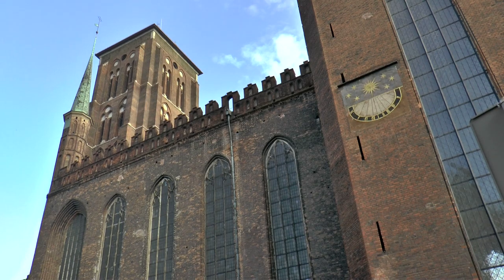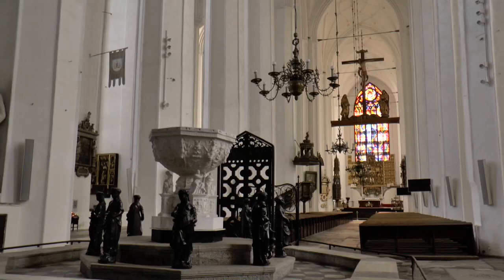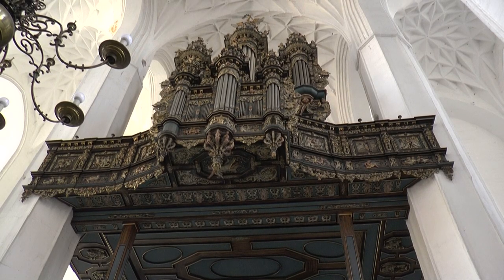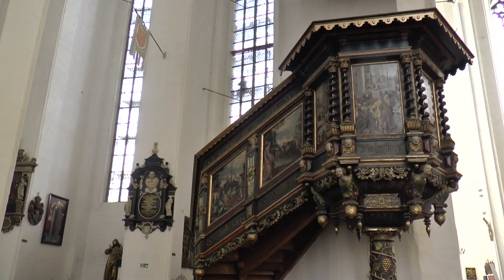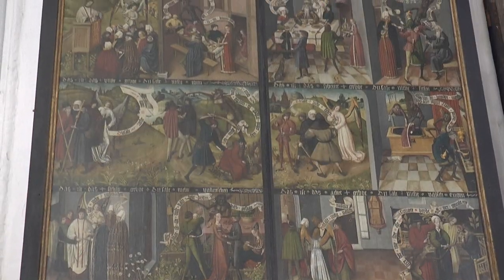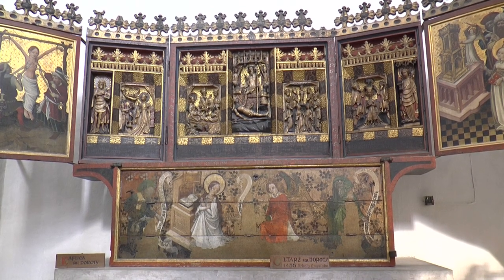St Mary is the largest brick church of the European Middle Ages. The Church of Mary also impresses with the richness of its interior. The white forest of columns and the ribbed ceilings may seem empty, but the altars and chapels house treasures of arts and crafts. Likewise, the High Altar and the Altar of Adrian, both world-famous winged altars, or the Astronomic Clock.